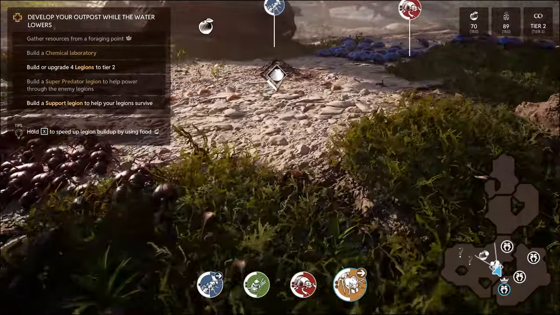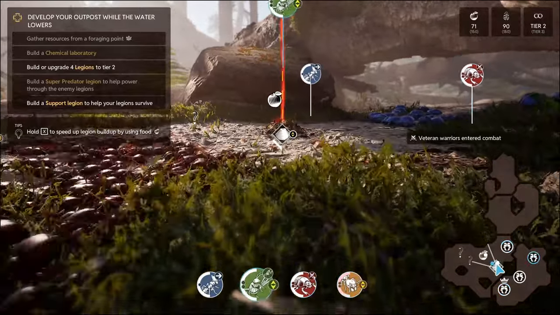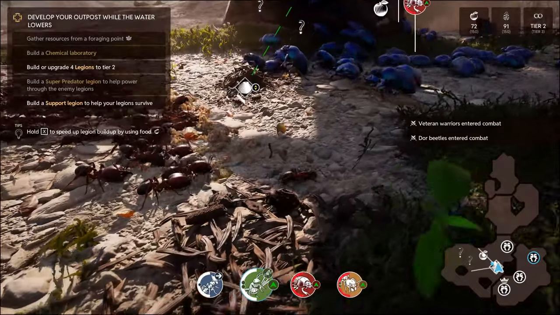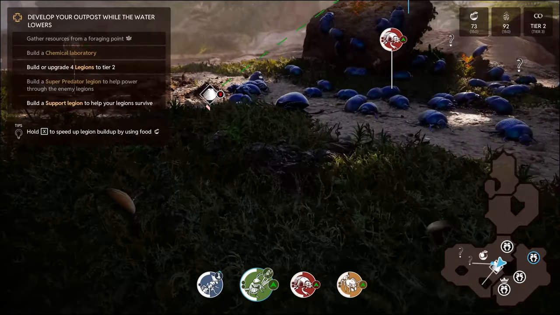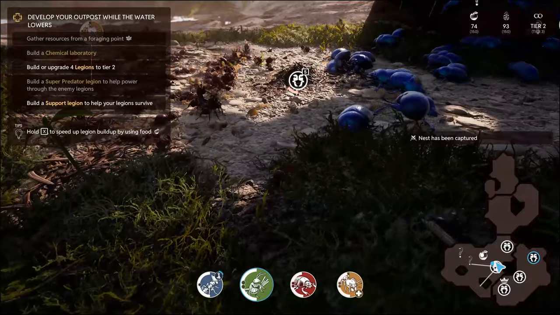So let's get these guys to attack now. Let's see how quickly we can get this gone. We'll do that one, and we'll do that one. Get everyone to attack. What are those guys doing over there? Oh, God. Those guys are absolutely blasting. Now we've got the three legions. So we do have our next one here.